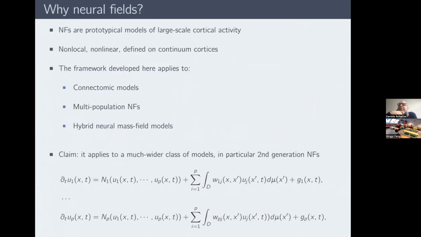Also, because of what you have seen in, I think, lecture 1, everything that I will write on the board today is also immediately applicable to connectomic models. So connectomic models, the best way to look at them is that they're discrete versions of neural fields. So for those models, there is no need to discretize space. You can view it as somebody has already discretized space for you. They give you masses. But the methods that have to do with randomness and stochasticity that I want to talk about today are immediately applicable to connectomic models, or if you have a neural field with more than one population, they're also applicable.